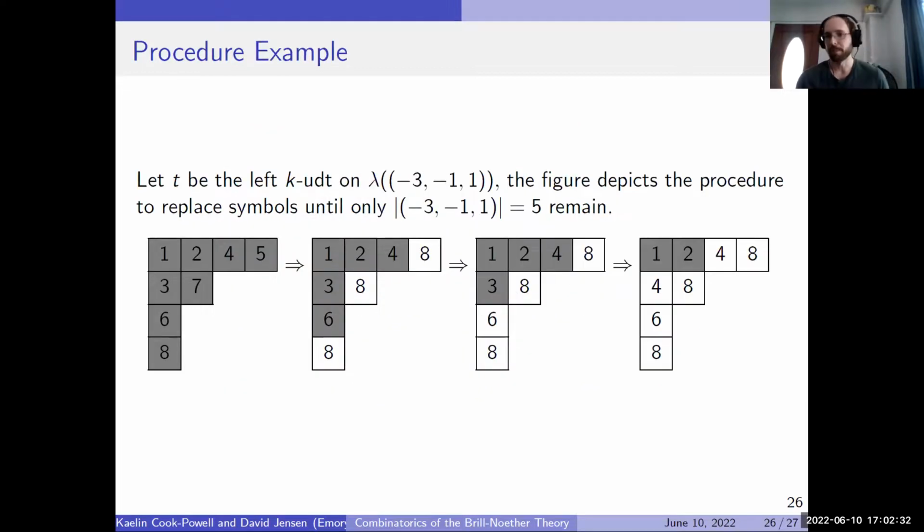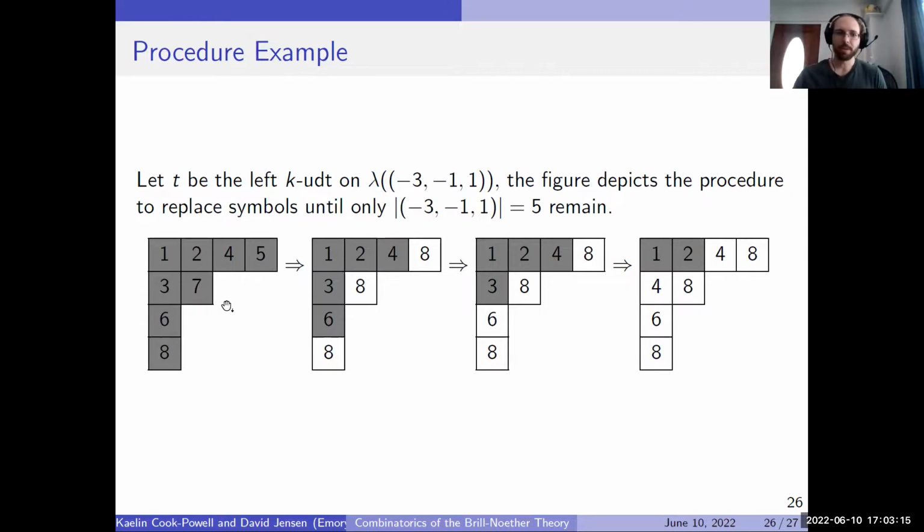Now, what is actually happening here? We're going to go back to that splitting type -3, -1, 1 that we saw before. This is a K uniform displacement tableau. In this case, a 3 uniform displacement tableau on that K staircase. Well, in this case, there's only one single congruence class of inside corners. It is the inside corner. There's only one single congruence class of inside corners for a K staircase. So the first step is always the easiest.